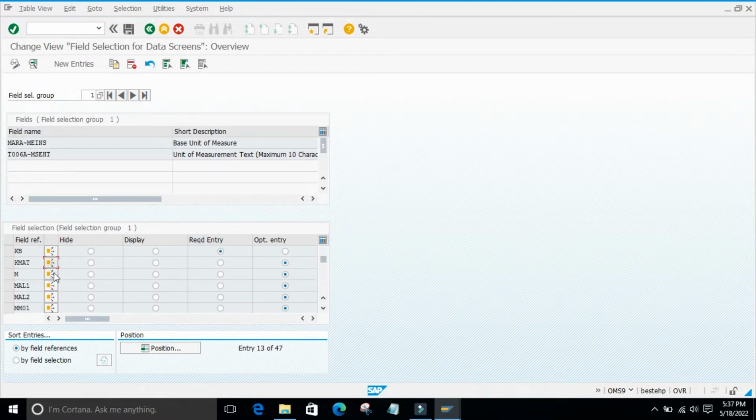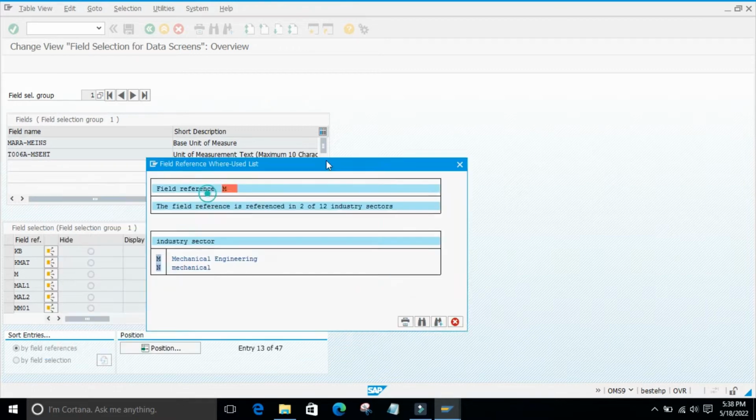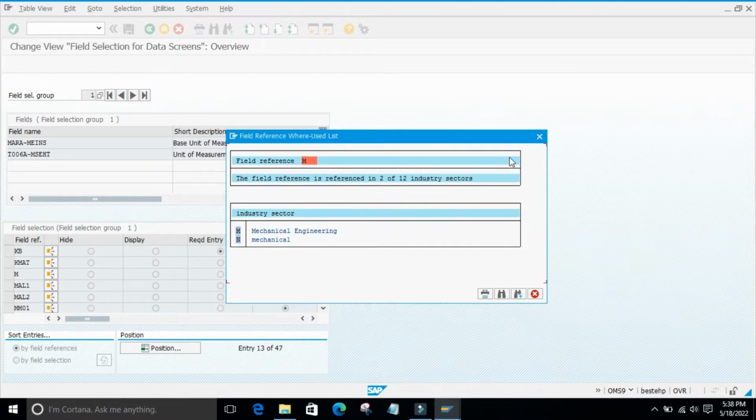This is the industry sector, I think M is the industry sector. The field reference is referenced in 2 of 12 industry sectors. Depending upon the industry sector also you can control.